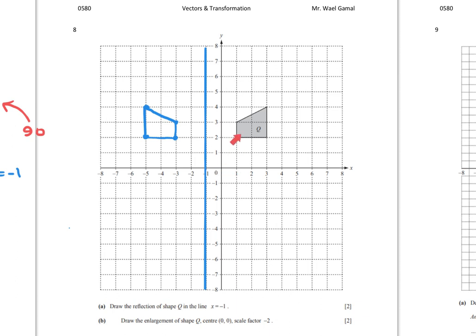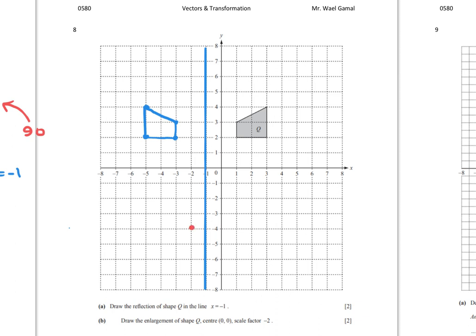1 right, 2 up. So move in the opposite direction, but multiply the distance by 2. So 1, 2 will be 2 and 4 on the other side. So 2 left and 4 down. Because the scale factor is -2, multiply by 2, so -2 and -4. -2 means 2 to the left and 4 down. So this is the image.